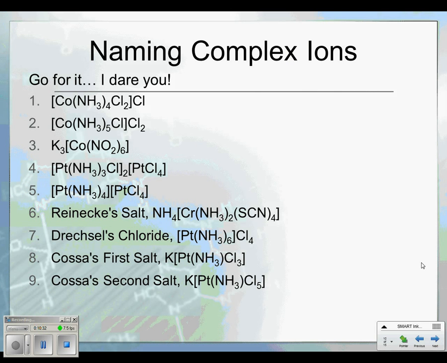Okie dokie, so naming is going to be a little difficult at first, but I've given you 9 examples here. I want you to just attempt it. Remember to name the ligands first, and then name the transition metal it's attached to. And since these are compounds, you'll say chloride at the end, or potassium in the front. That's just because it's an ionic compound, and with ionic compounds, you're always going to name the other ion that's also attached. And then there's some special salts listed here. Just give it a shot, and the answers are actually in the next slide. So take a pause, try a couple, and then go to the next slide.